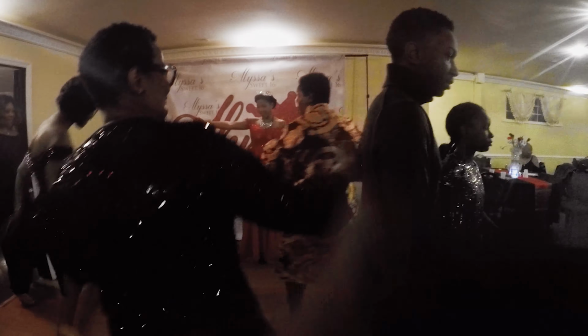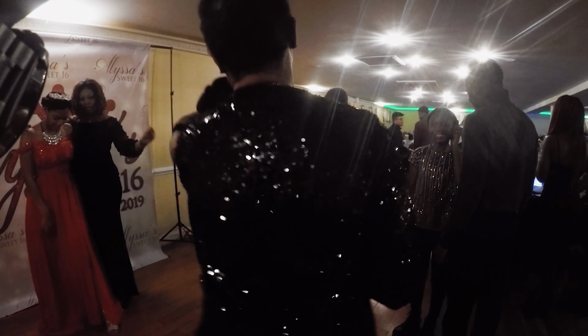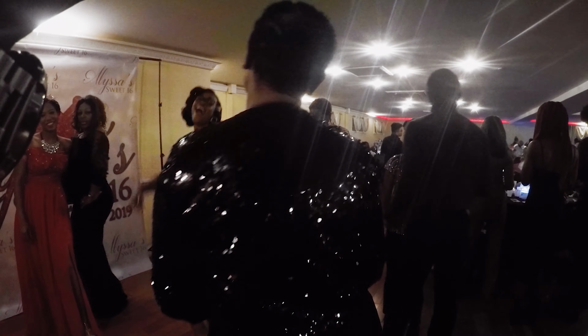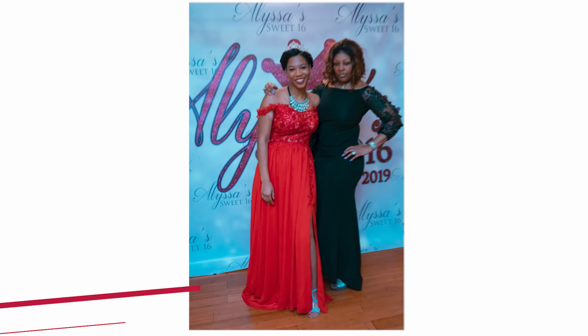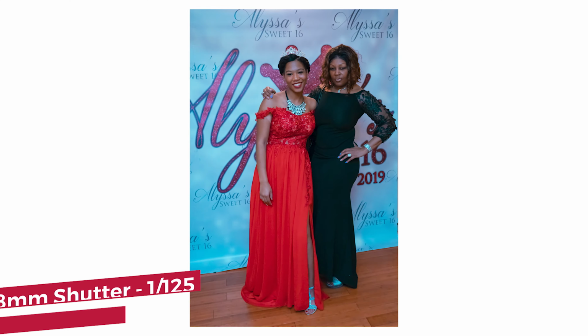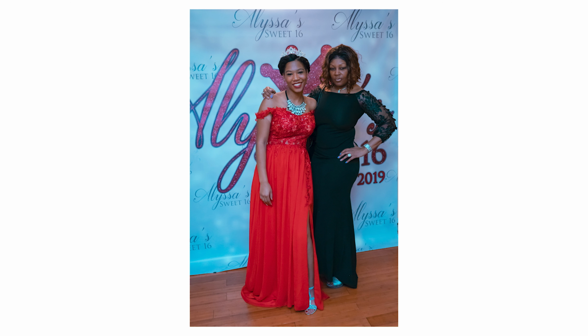In this event, they have the backdrop in one location, the cake on a separate side of the room, and the DJ booth and everything on another side as well. So there's a little bit of movement that has to be going on. As a photographer, since you have the backdrop, keep an eye on that. Make sure that if someone needs to take photos, you can go over there and take those photos for them. Well, that's the whole point of you getting hired.